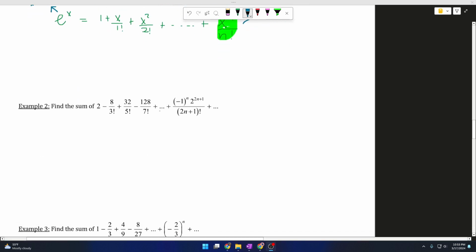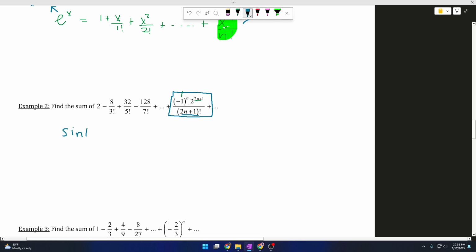All right, for the next one, we're going to look at just the general term to start us off. This is looking very odd, specifically like odd as in the opposite of even, not odd as in strange. I'm noticing the alternating component in the numerator and the 2n plus 1 factorial and the 2n plus 1 exponent. This makes me feel like this is probably sine of x.